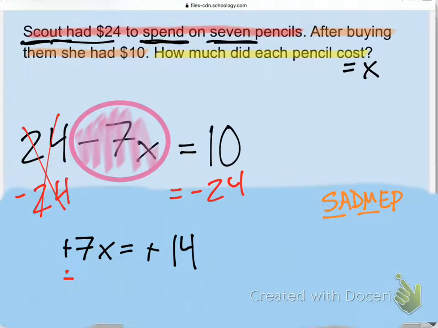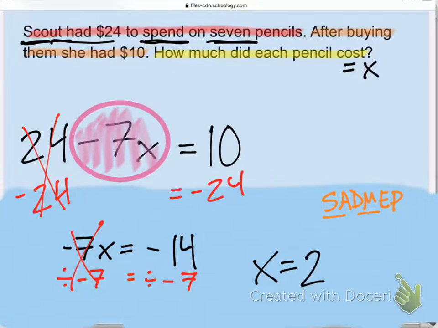If we looked at it the other way, without changing it from negatives, if we kept the negatives, we'd divide by negative 7. Negative 7 divided by negative 7 goes away. It becomes 1, because that's what it is. And then here, negative 14 divided by negative 7. A negative divided by a negative is a positive. So I get x equals, and 14 divided by 7 is 2.